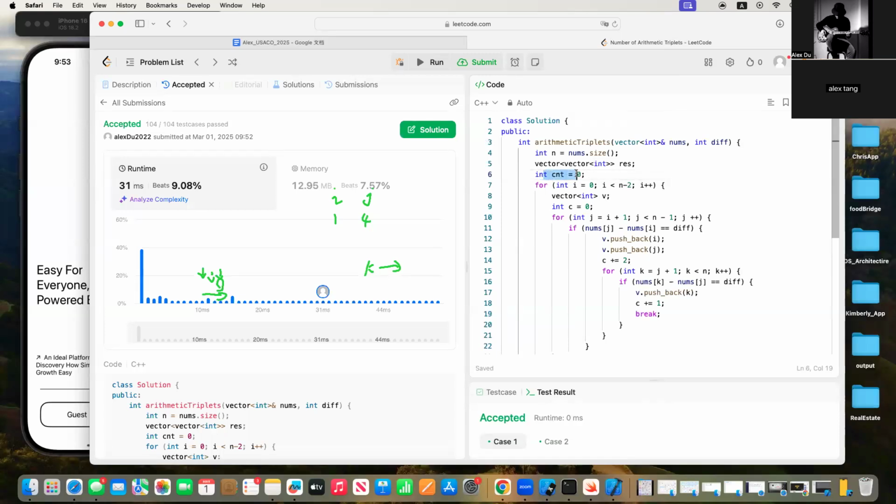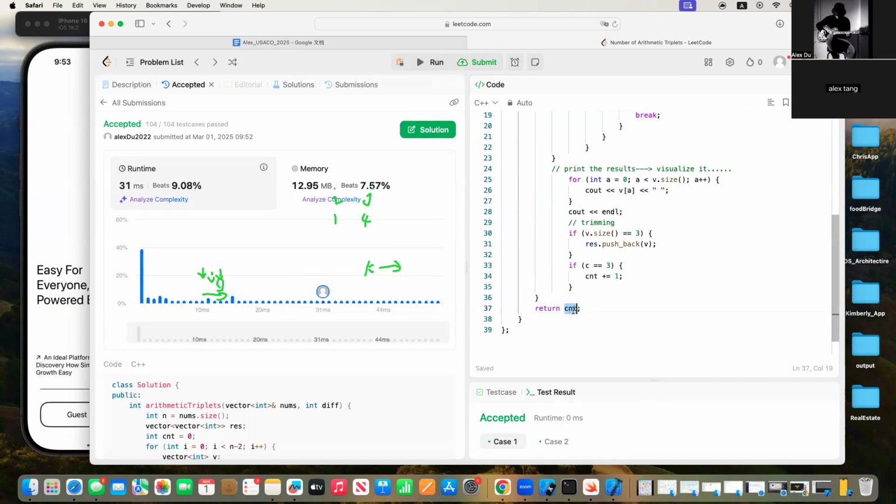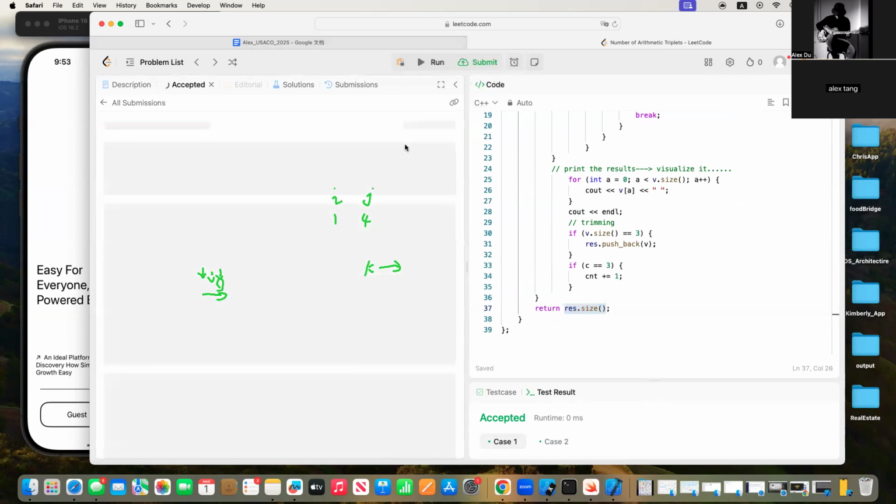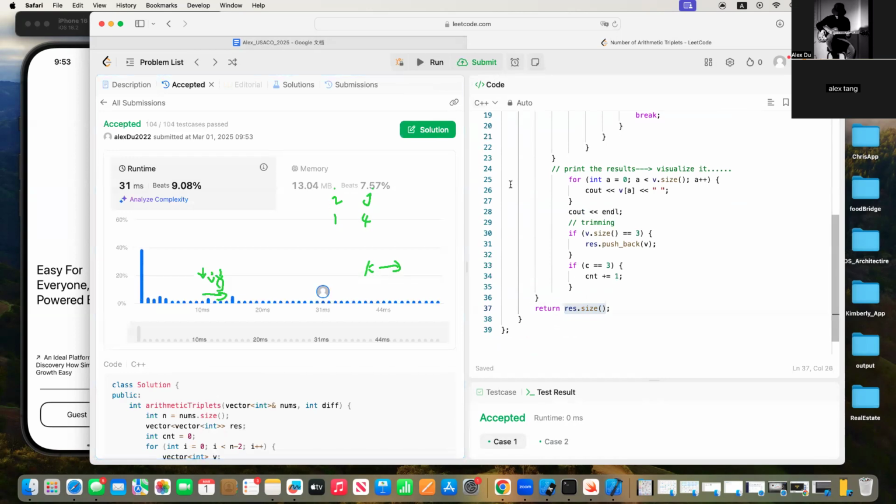And the benefit of using a counter is, well, a vector is a 2D array, right? So actually you are creating extra memory, so extra space. And let's see, what if I used my previous result here, the vector style. Okay, I guess probably the same. Let me submit this again.